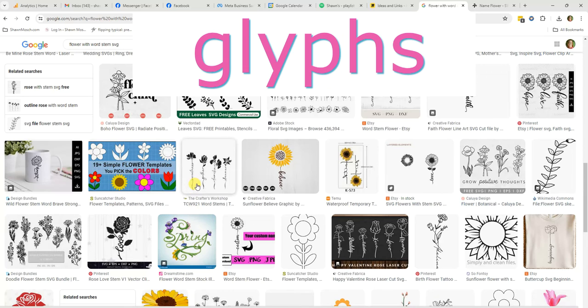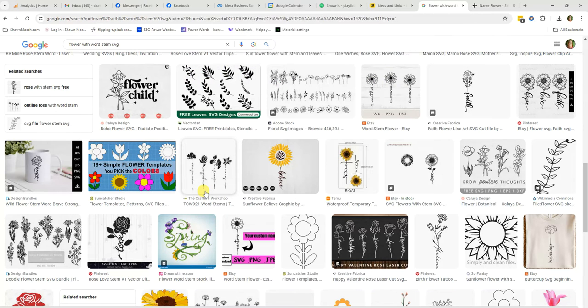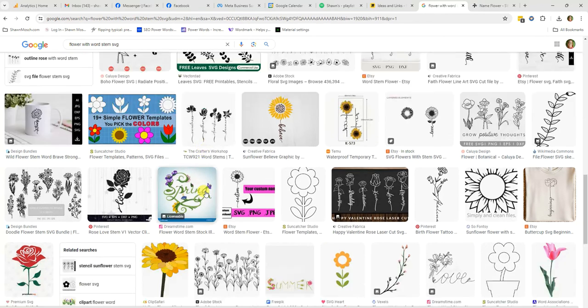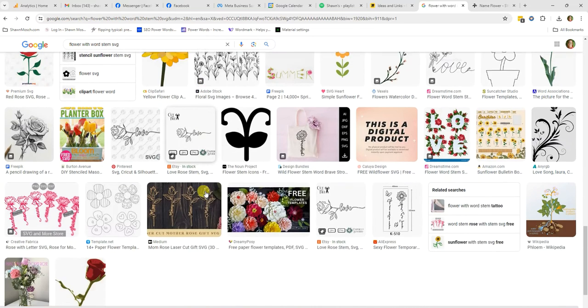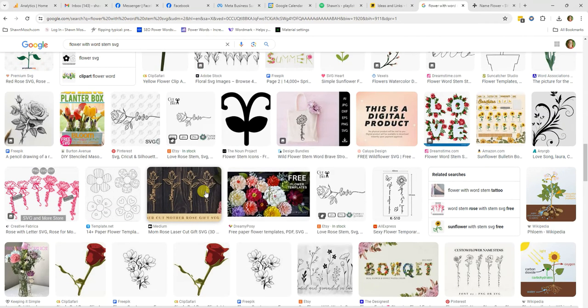Those are very special fonts that include that little swish or glyph. So if you want to include those, you're going to have to look for fonts specifically with a glyph included. So I'm going to show you some different options.